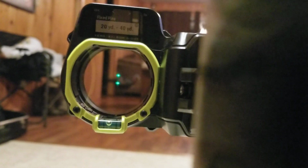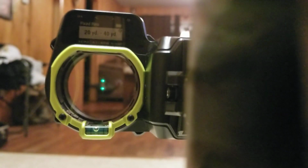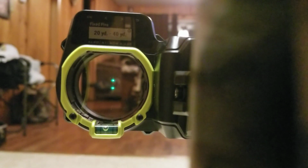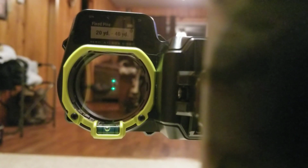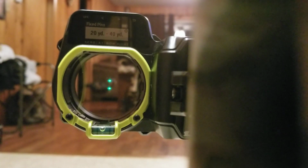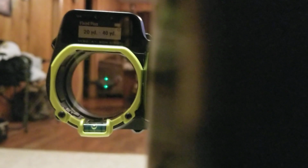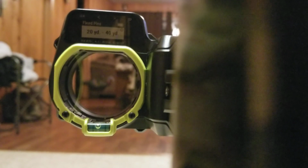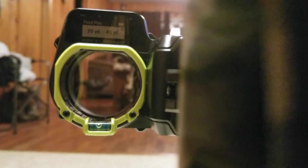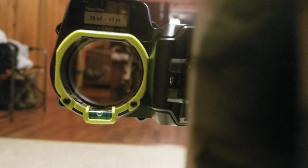I noticed for me personally that I started really focusing on my grip a lot more. I thought I had my grip down good before, but this sight really humbled me, you could say. Just a little bit of different pressure on the grip, or the way you're gripping the bow, is going to make a difference on how that reticle lines up. And even just how you look through a peep sight, or how you anchor your bow, all of that's going to change.